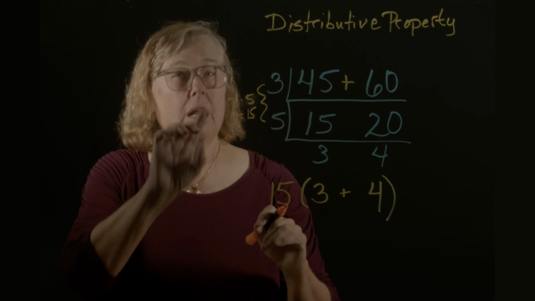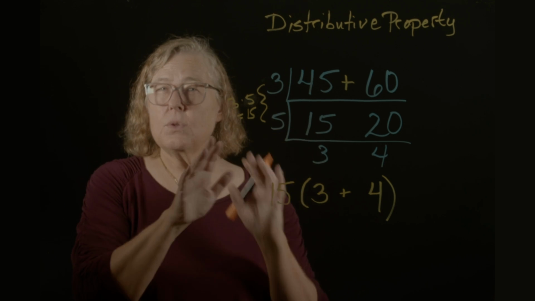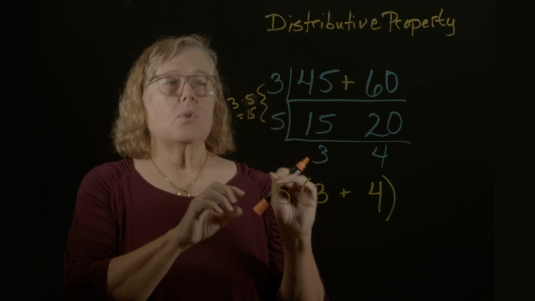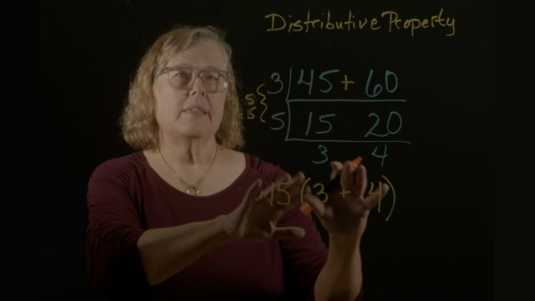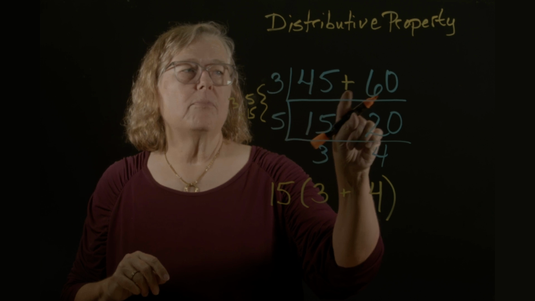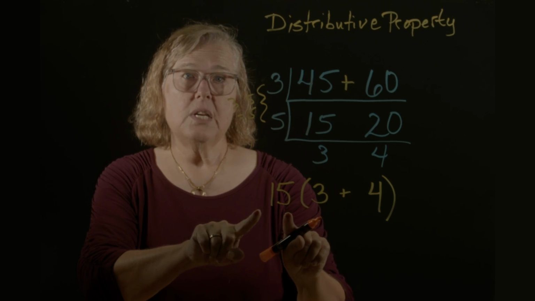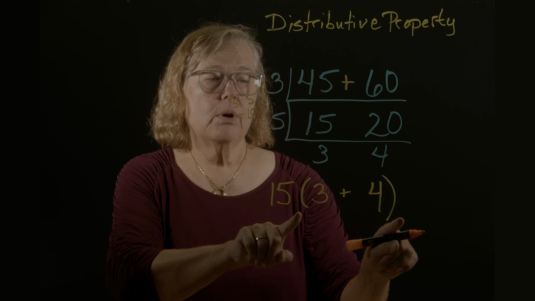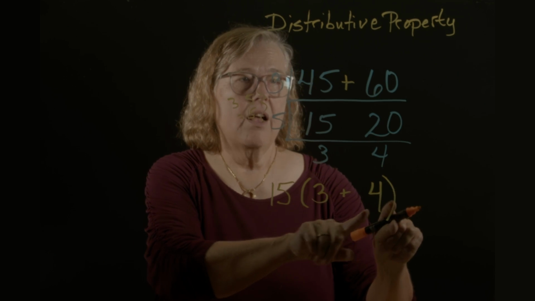We don't want to actually add it up. I know you can, and I know you're that smart. But just trust me, this is learning math that lets us do the cool math later, right? So we're not actually going to add them up. We're learning a different way to write them before they get added up. So instead of saying now 45 plus 60, I'm going to take this greatest common factor, which is 15, and I'm going to put it here. I'm going to put a parenthesis, 3, bring down that plus, 4.